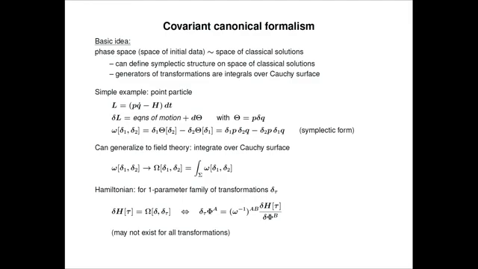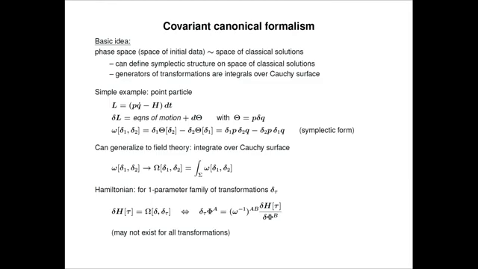The basic idea, which I'm told goes back to Lagrange, is that if you have a theory that has a good initial value problem, then the phase space is isomorphic to the space of solutions of the theory. And the isomorphism isn't canonical. The way that you carry this out is you pick a time slice, then given a point in the phase space, that's a position and momentum, you use that as initial data on your time slice. That gives you a classical solution. Given a classical solution, you look at the position and momentum it determines on your time slice. That gives you a point in phase space.